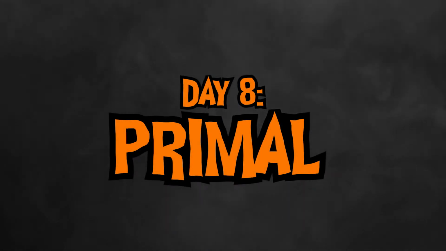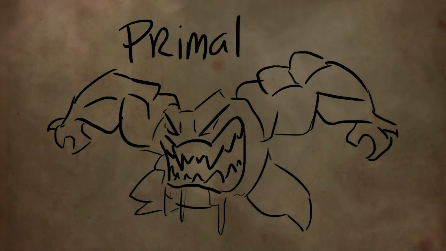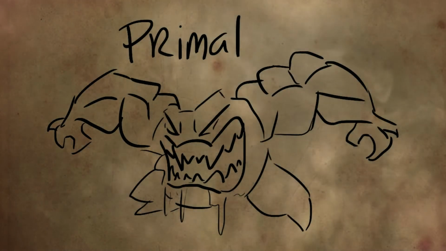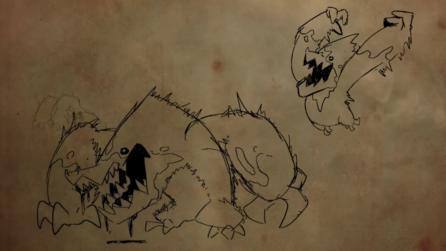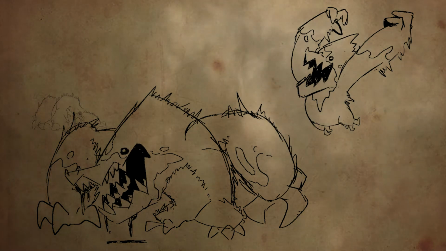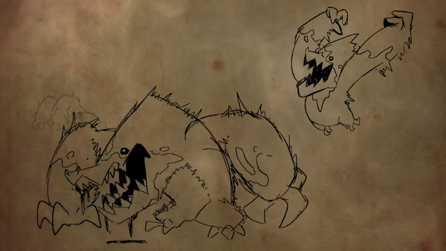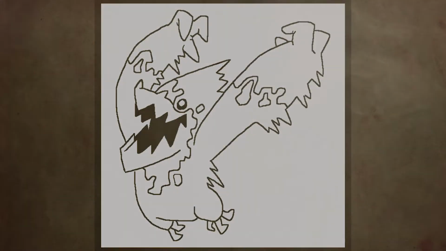Day 8. Primal. Relating to an early stage in evolutionary development. Nothing earlier in human evolution than caveman versus wild beasts, and wild beast is exactly what I went with. While not taking inspiration from prehistoric animals, I went with combining a gorilla and a crocodile, two animals that would have no trouble dispatching their enemies. Big tooth, big arm, whole lot of muscle, kill you dead. Although the result looks almost like a platypus. The Primal Pokemon.